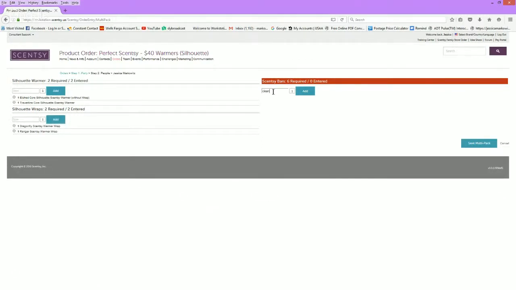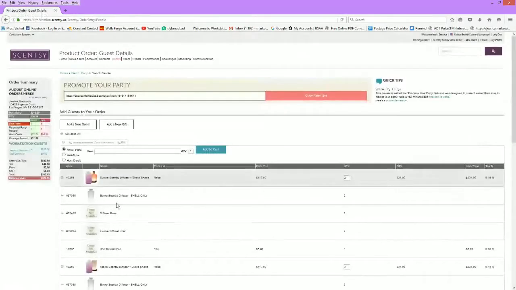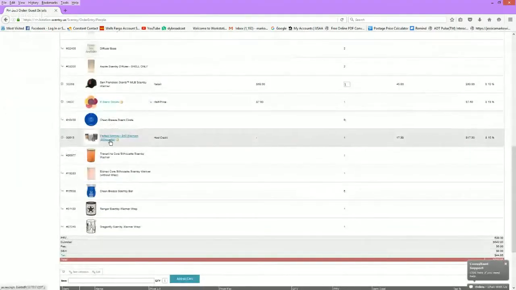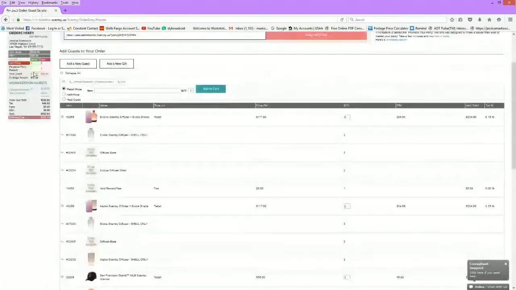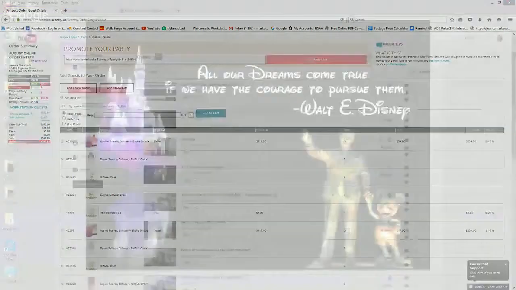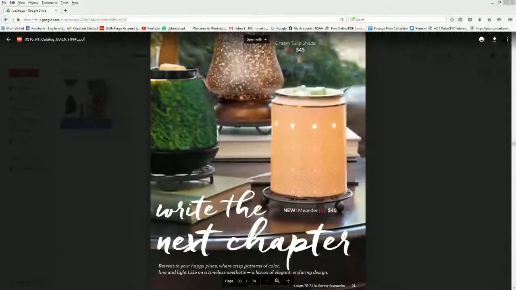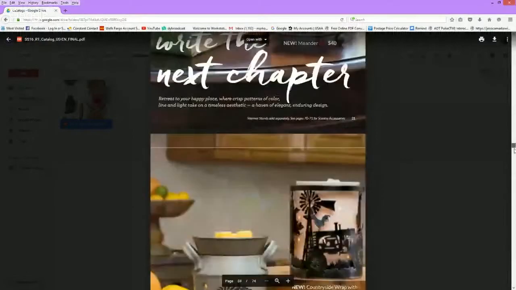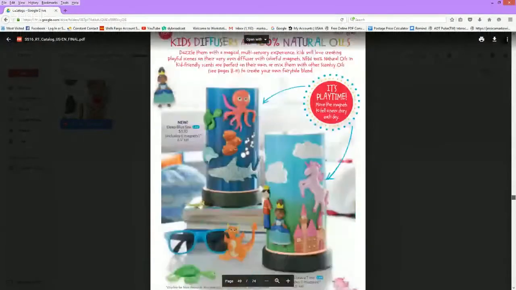So again, for time purposes, we're just going to say that this person wants 6 of the same scents and save multi-pack. Now, this is actually an $85 package, or not an $85, excuse me, I'm horrible with math. Where are we at? So let's see how much that package is.